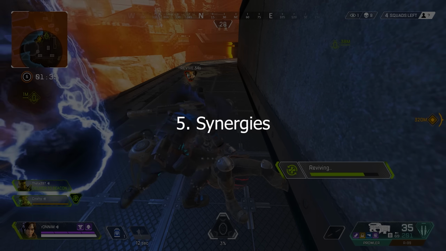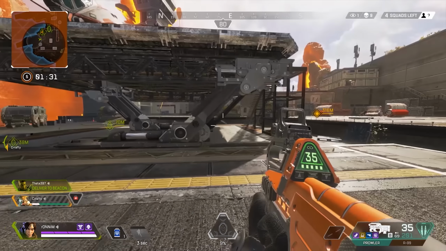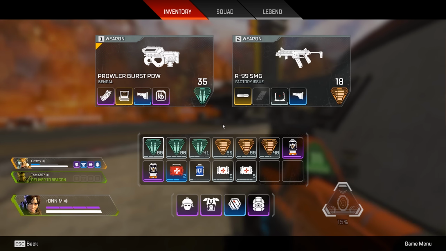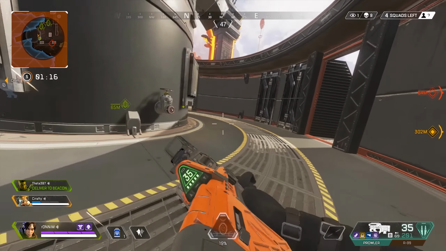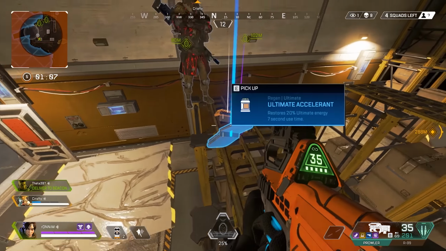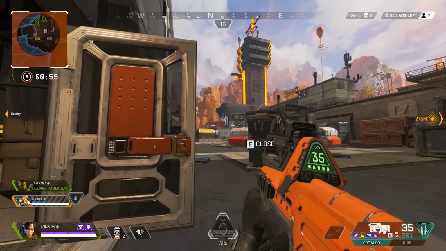And now my favorite section. Synergies with other legends. I have to admit, Wraith is one of the most interesting ones in the game to use as a synergy because you can pretty much pair it with anything. If you watched the video that I posted yesterday explaining Bloodhound, you already know you can pair it with Wraith and they are super effective for quick attacks, basically flanking enemies and getting a drop on them. Same with Bangalore, you can also pair it with Wraith. It is super effective when not only you are in the void, but also your enemies can't even see you through the smoke.